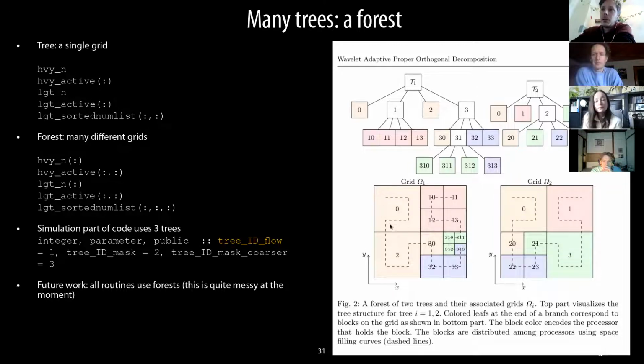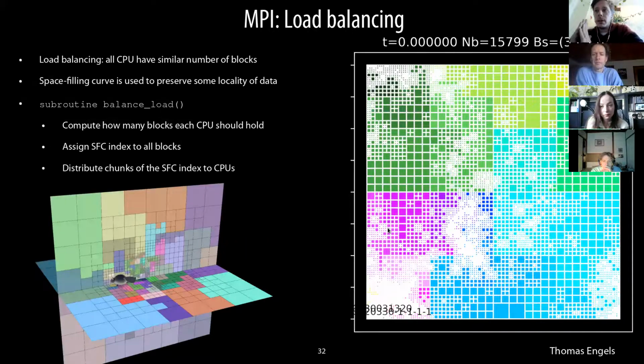So it simply visits all blocks in a certain way. It's called the Hilbert curve. And this is used for load balancing. So basically on the right, you have a 2D grid. On the left, you have a 3D grid, and how it is distributed among processors. So each color is one processor. And you see this green one over here, for example, it holds a bunch of blocks, white. So the code is tuned that all CPUs hold approximately the same number of blocks, plus or minus 1, 4, or 8 blocks if it's after refinement.